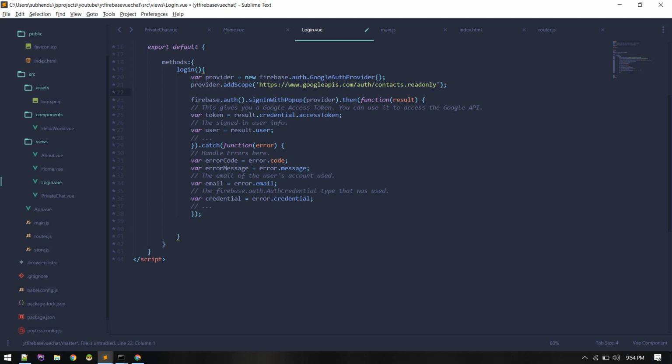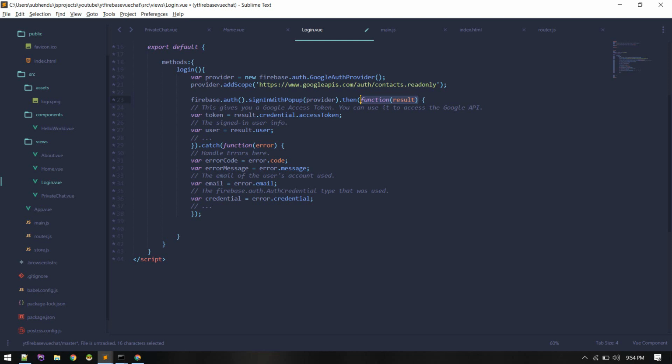Currently we don't need to do anything like that, so just leave it. This bit of code will execute on success and this bit of code on failure.